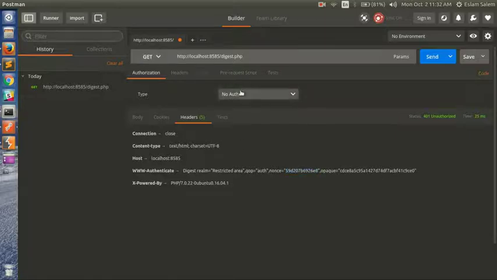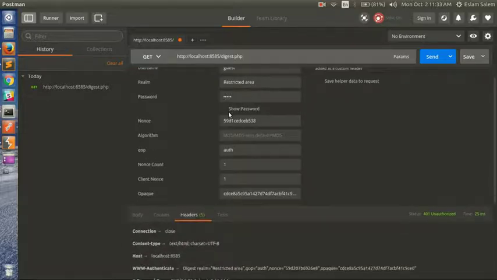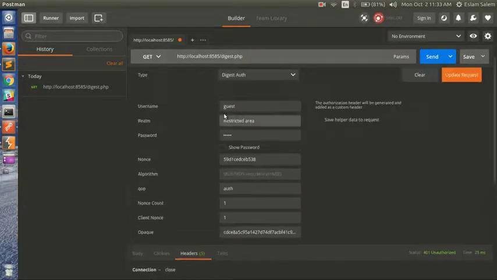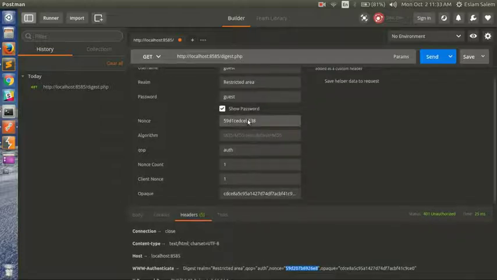Okay, if we try to request the same URL but define digest authentication, Postman will ask about these parameters. So we'll give it the username, the realm and the password, guest, and let's update it with the nonce, the same nonce that was sent to us.